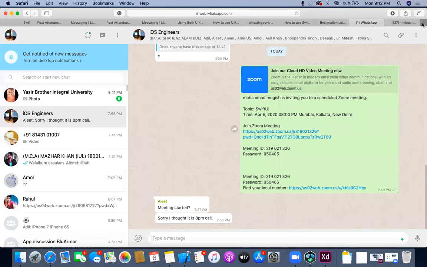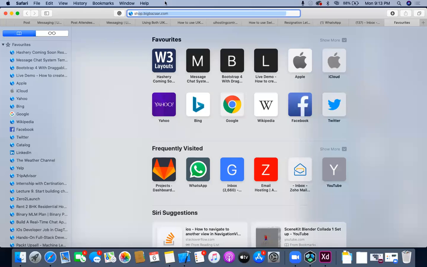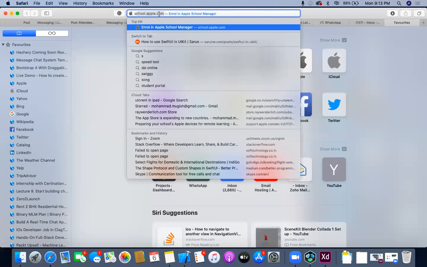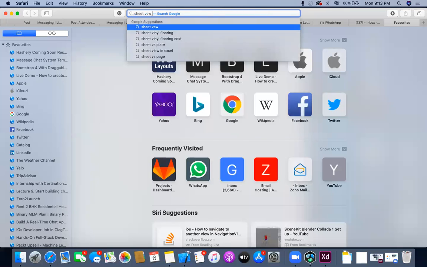I'm going to Google it. Sheet view. Maybe I missed something. Let's see. No one can remember everything.